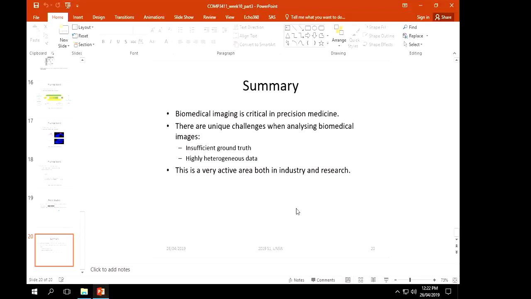But most of the time, that's not the real case. And also, we have highly heterogeneous data. That's a very common problem with all medical images. So it's a very active area in both industry and research. And that's all. I hope you find it interesting.